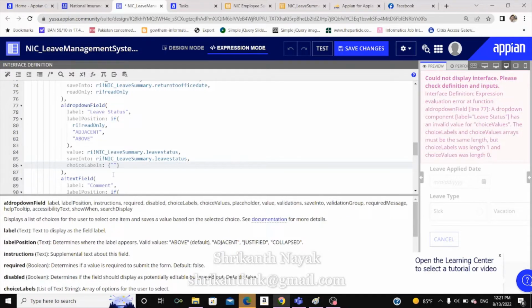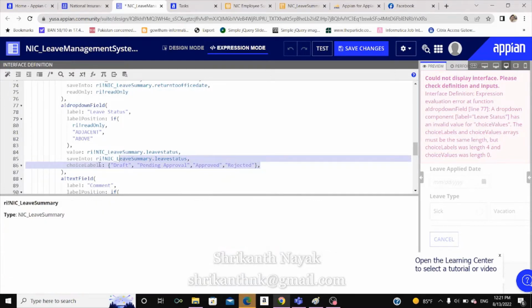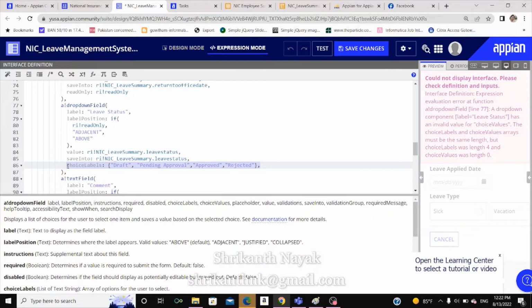The first one is going to be draft, pending approval, next approved, next reject. These are some of the values that I'm going to specify for the leave status field. Copy them again to choice values.